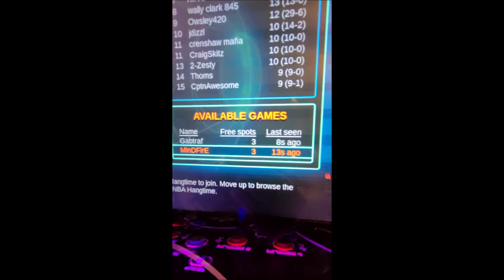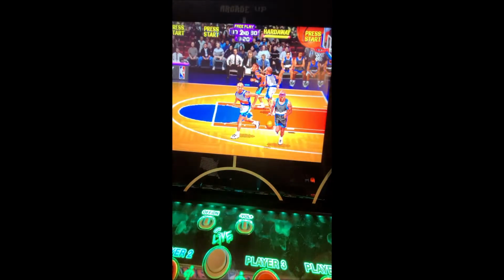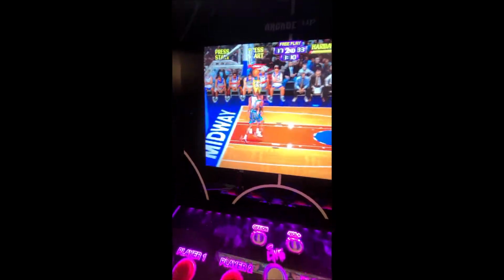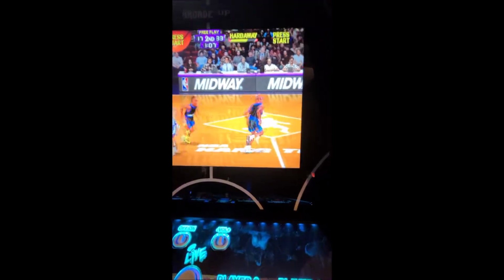So as an example, I'm going to click that one to join it. It's going to say connecting and then requesting to join. If it lets me join the game, it's going to say joining and then a bar. There you go. See, it's loading fast. And here I'm just watching. I'm not playing. But if I press start on player 2, I'll be player 2, and then I'll be playing against him. We're playing online against each other.